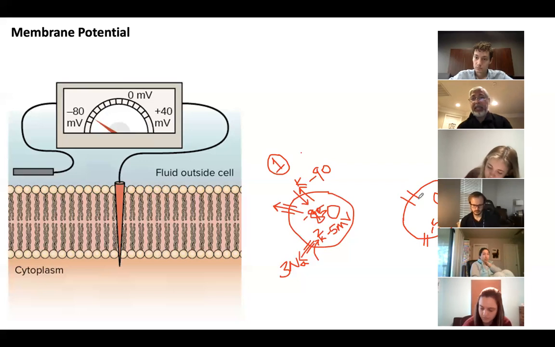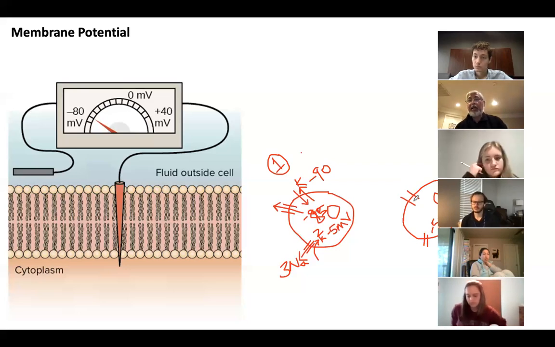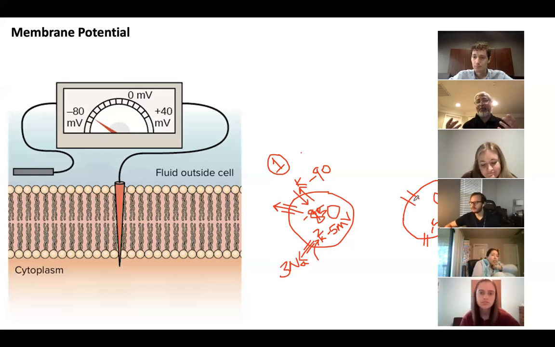Now, if the channel allows sodium to move, which direction will sodium be moving? Think of the concentration gradient at this point, just concentration. Which direction will the sodium ion move? Sodium will move inside. Wonderful. You don't have to be shy, if you're wrong, that's okay. Why will sodium move inside? Because the sodium concentration is way higher outside than inside. So along the concentration gradient, sodium will move inside.